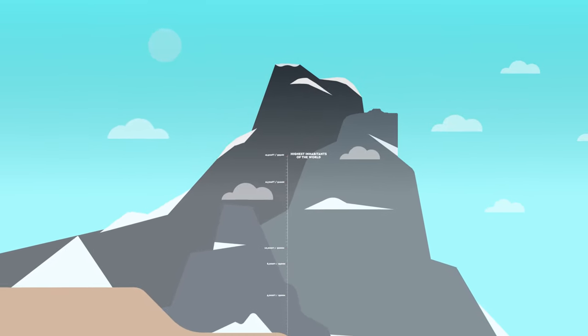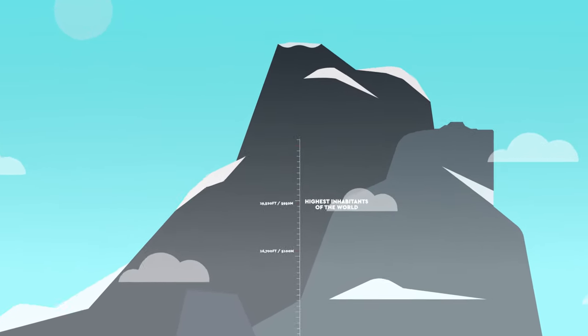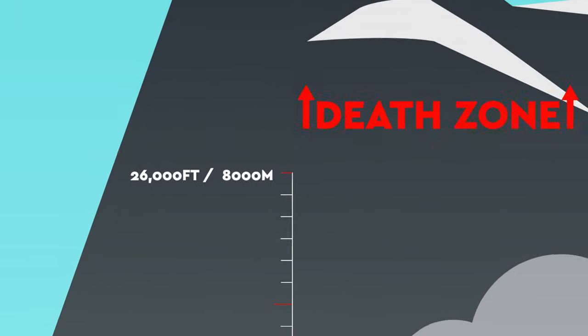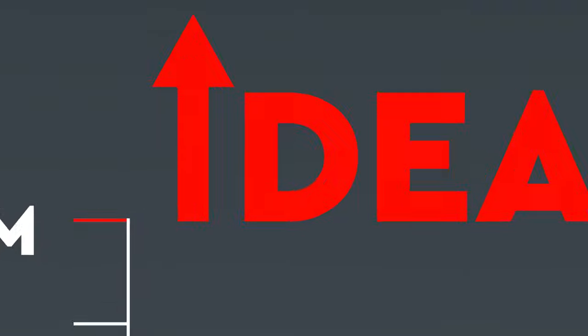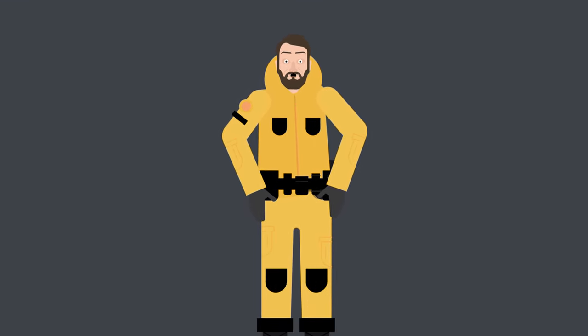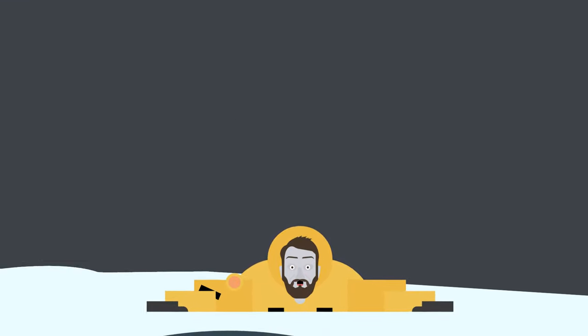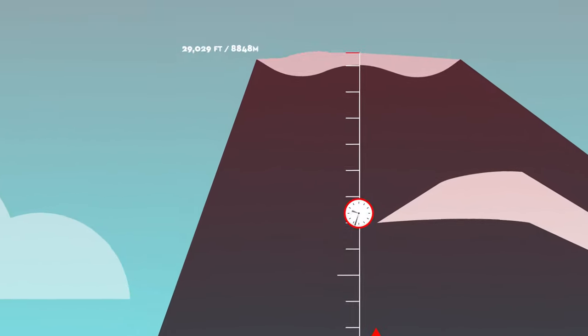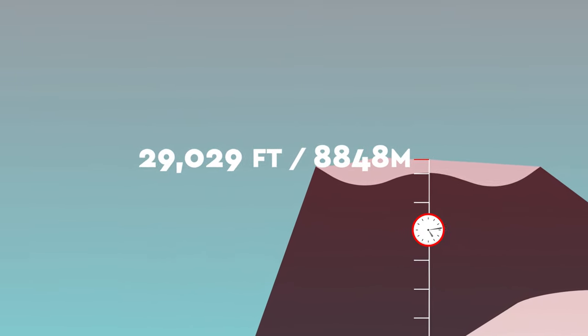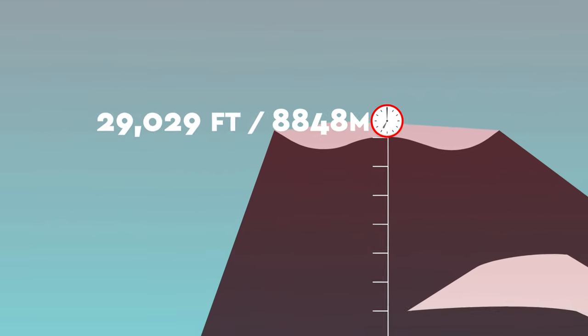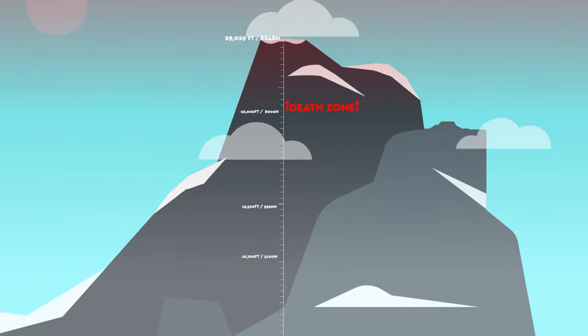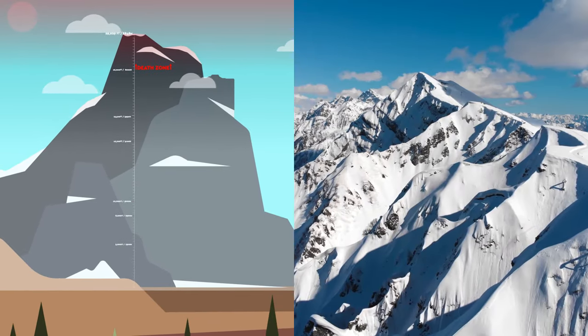But how long can you survive above this altitude? Well push on above 26,000 feet or 8,000 meters and you're entering the death zone. So called because the oxygen deficit is so great that the human body starts to break down and die with each minute you spend here. So with the ascent from this altitude to Everest summit at 29,029 feet or 8,848 meters taking around 7 hours, how do climbers manage to stay in the death zone for so many hours? For those that conquer the likes of Everest, two big factors come into play, acclimatization and supplemental oxygen.